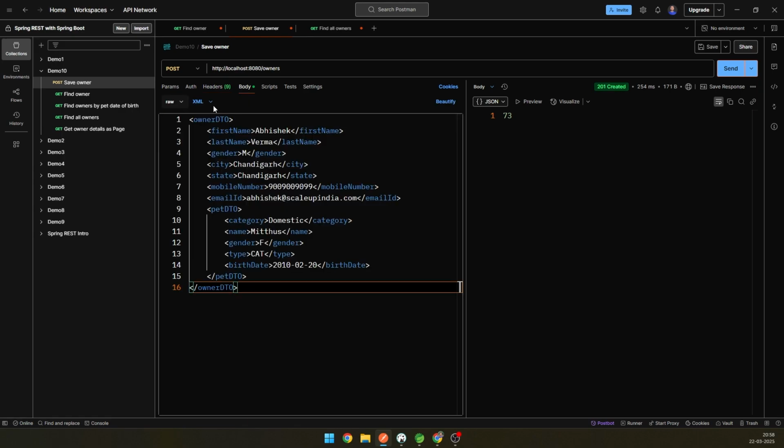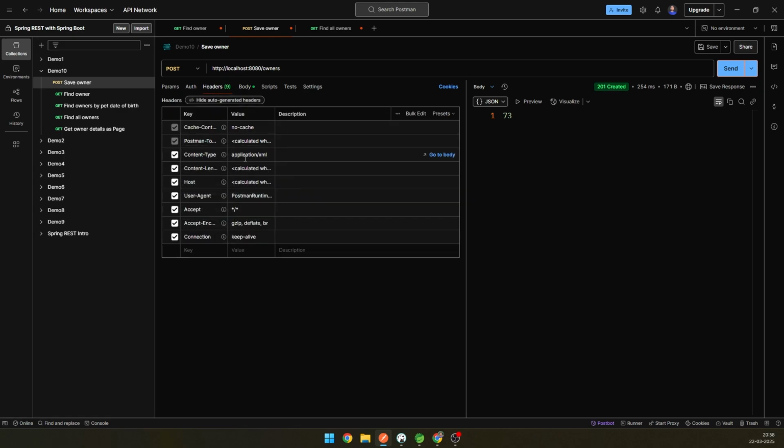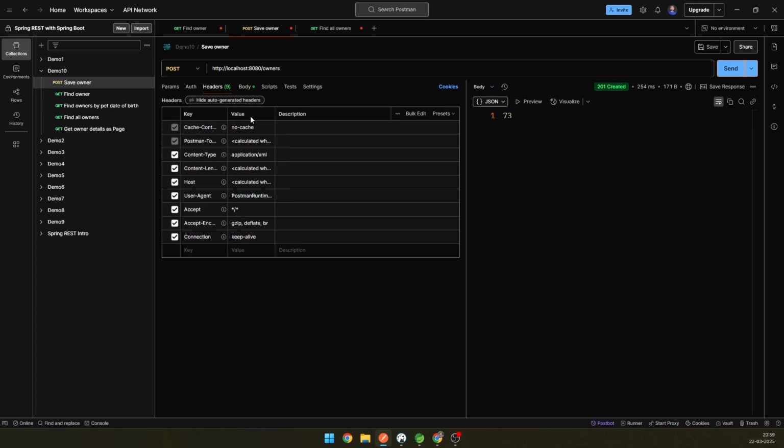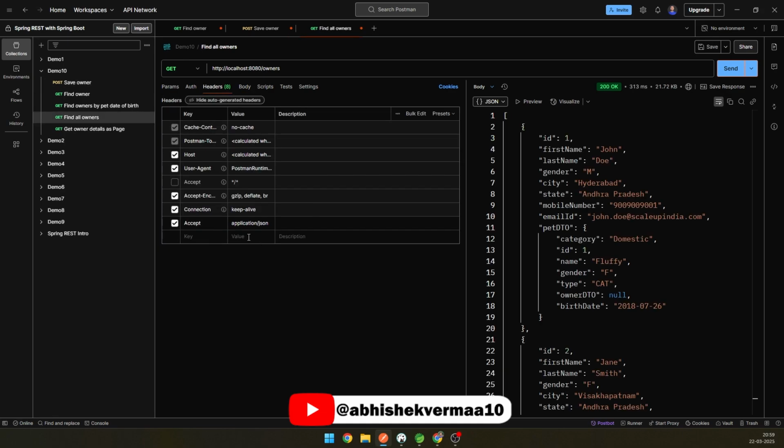If you choose XML here, this content type will automatically become XML, and if you provide JSON here, automatically it will. So when you are passing, it's not a big issue, because here you can choose whether it's XML or JSON. We are automatically setting the headers. But when you are accepting, you need to write explicitly accept this only or accept XML only.